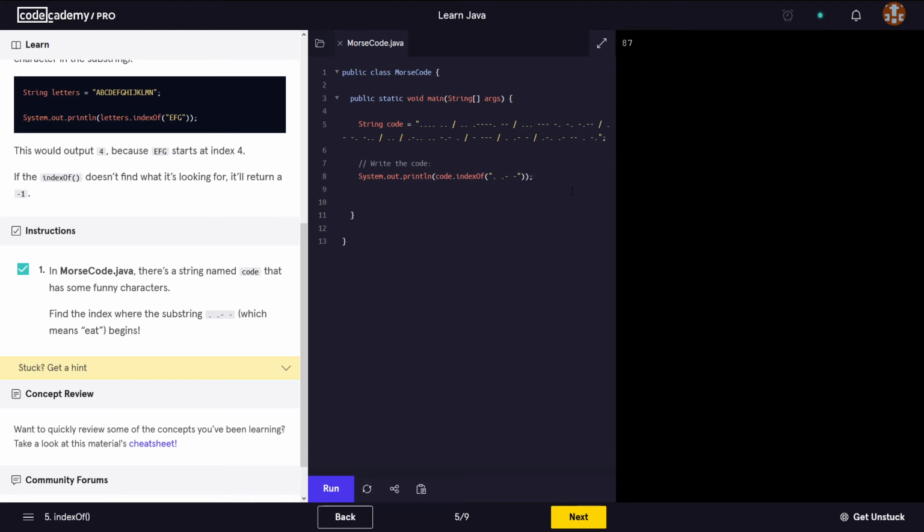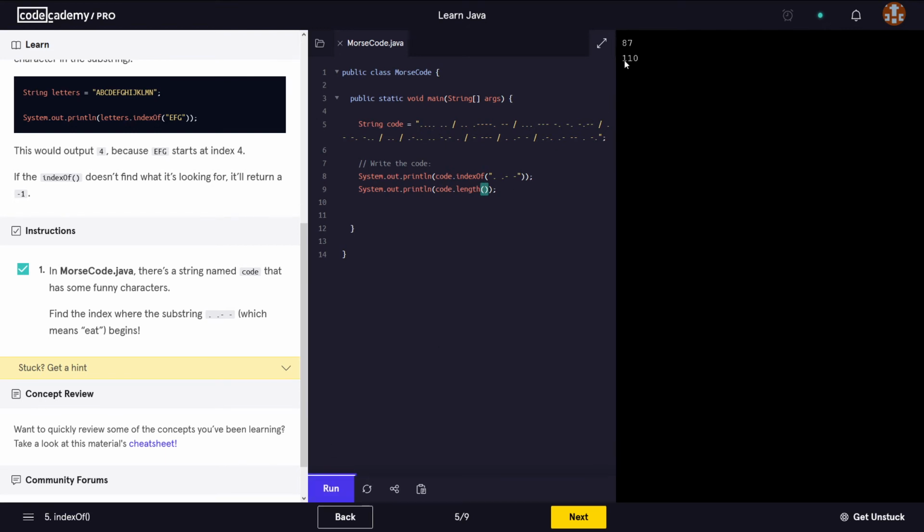I wonder how many characters we have in total. Let's copy this, and we're going to say length. Let's try and run this.